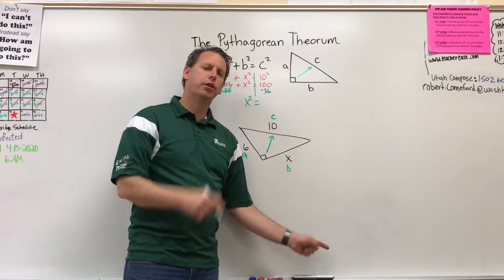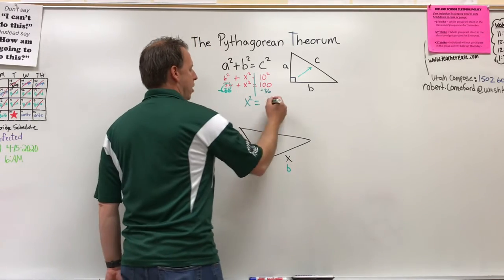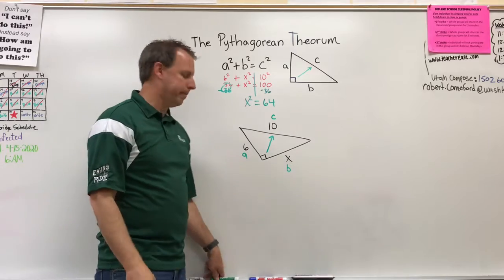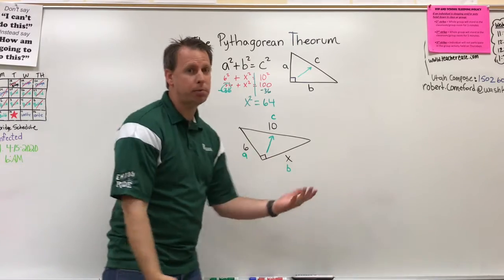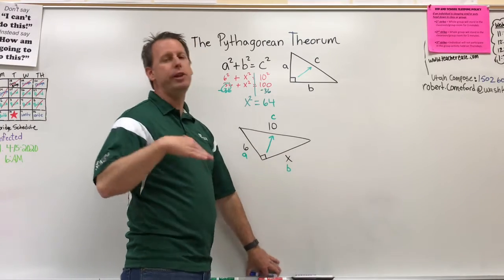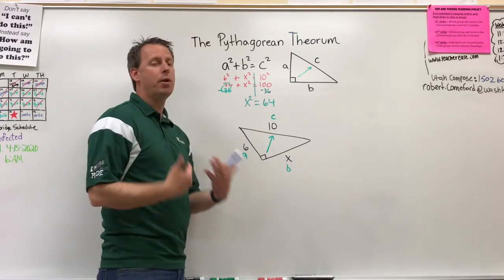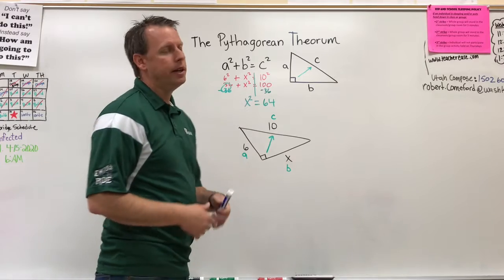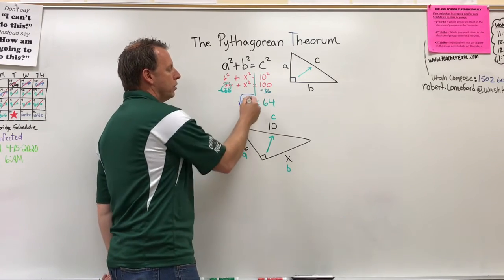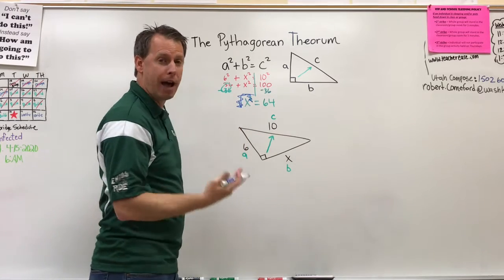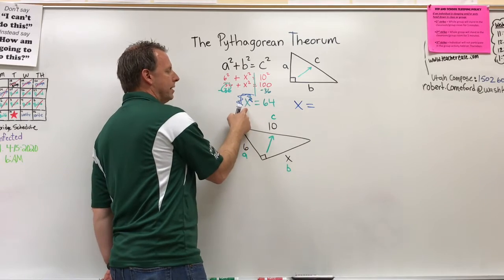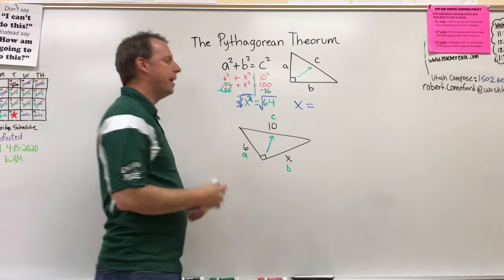If you need your calculator to punch that out, but I know this is 64. Cool, I'm getting close. I almost have X by itself. I got X squared by itself, but I got to get rid of the squared, get X completely alone, right? So again, when we're solving, we always do the opposite. And so the opposite of squaring is square root. So if I do a square root, squares and square roots cancel each other out, just leaves X. And if I do it to one side, I got to do it to the other.